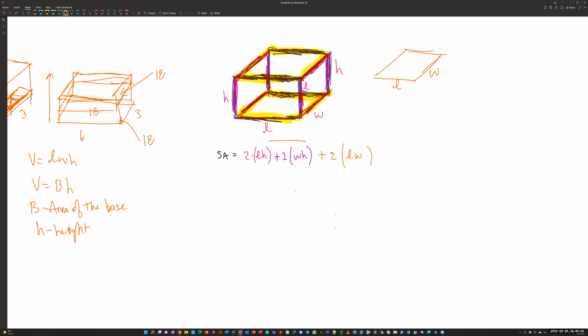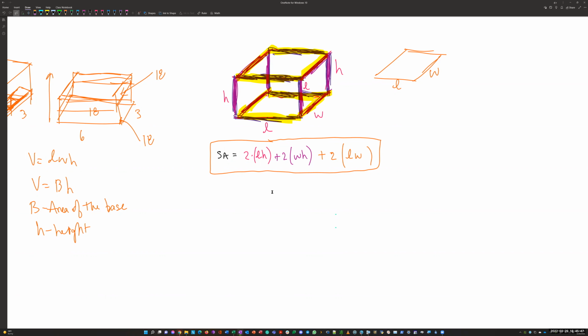All right, so then this is the formula. Now, this is not that great of a formula. It's kind of confusing. Does that make sense? Like, it's not really helping me that much. I'm pretty sure that you know how to find the area of each of these things. I would just find the area of each one of them and then add it all up. I wouldn't really use the formula.